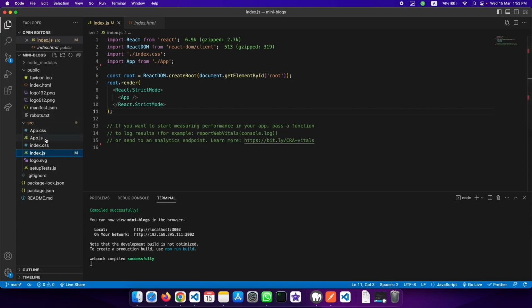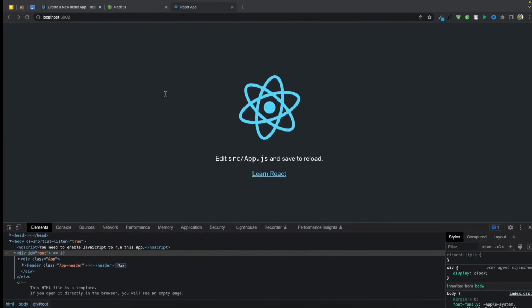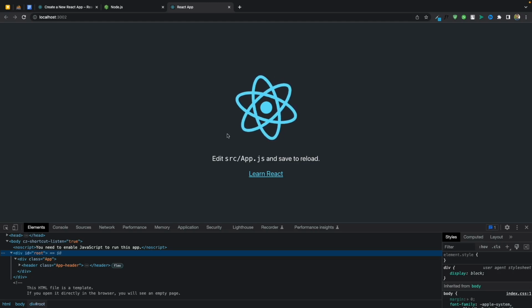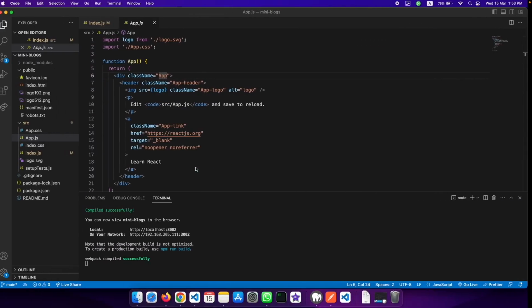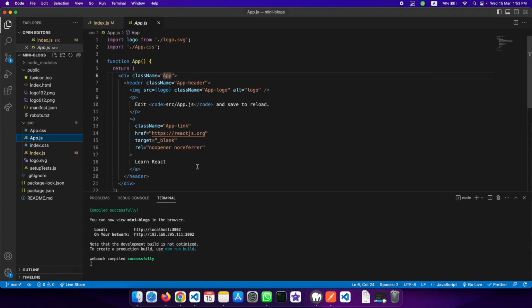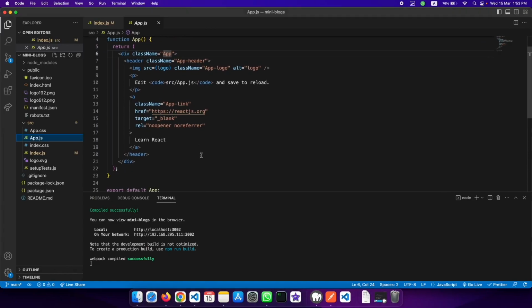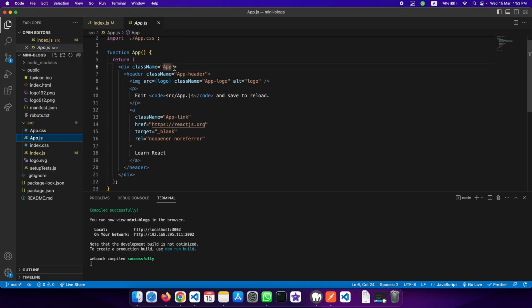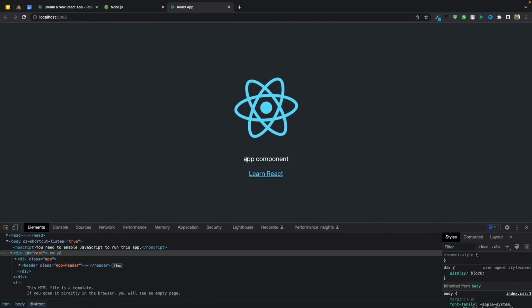And this basically creates a live development server, where if we change the content of the file from VS Code, it will auto reload the application inside the browser. So if I change anything from this file, it will auto reload the application and make the changes inside the browser. So let's change this to App component and save it. It has auto reloaded the component and the changes are done in the browser as well.